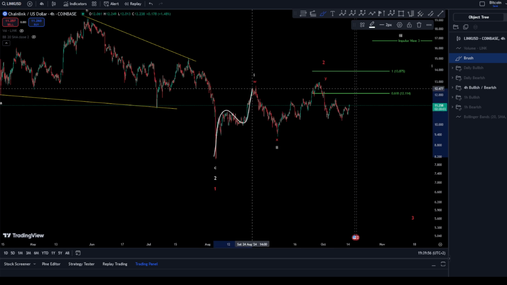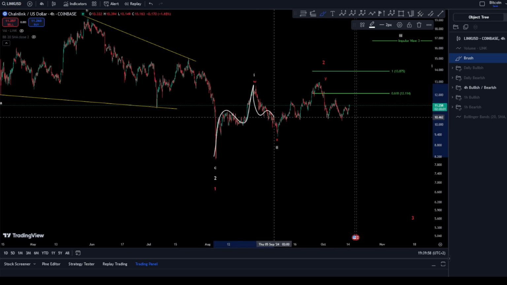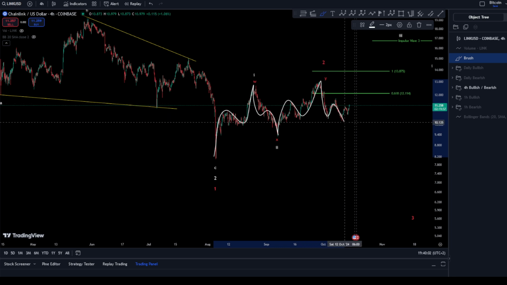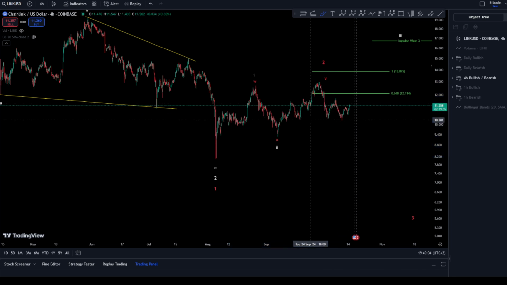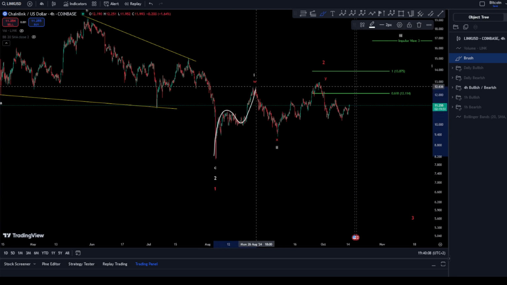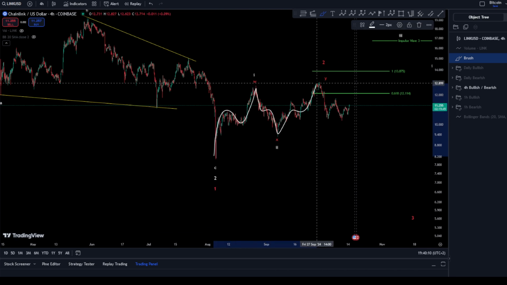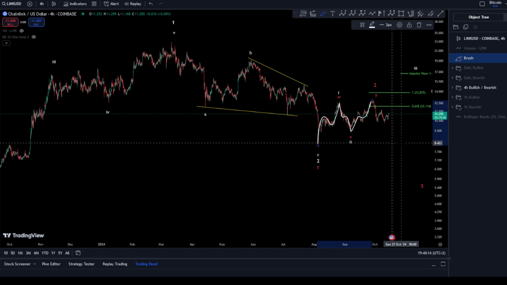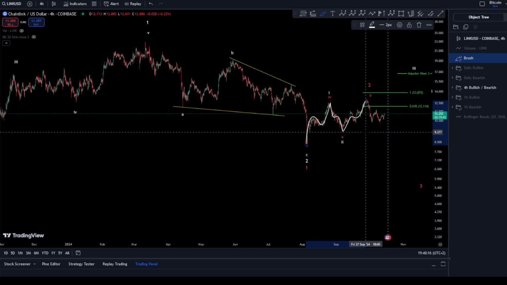However, it looks much more like 3 waves toward the upside, and then of course 3 waves down, then 3 waves up, and then again 3 waves down, which gives us much more a pattern for a W, X, and a Y, where you see 3 waves corrective repeating one after the other.